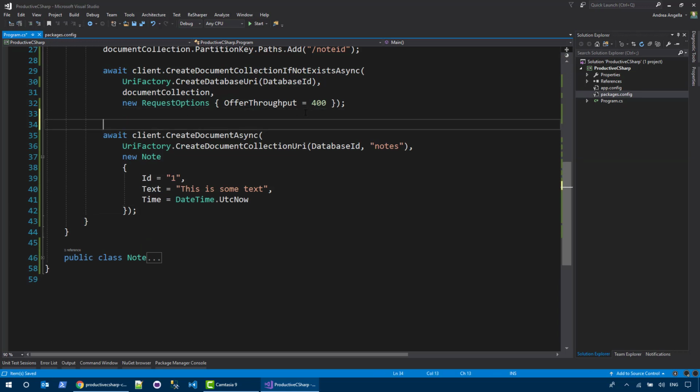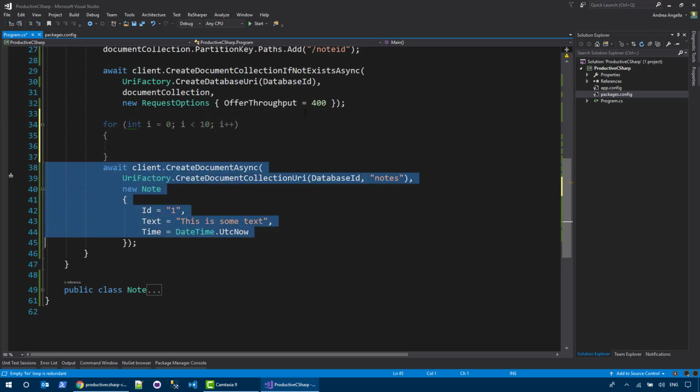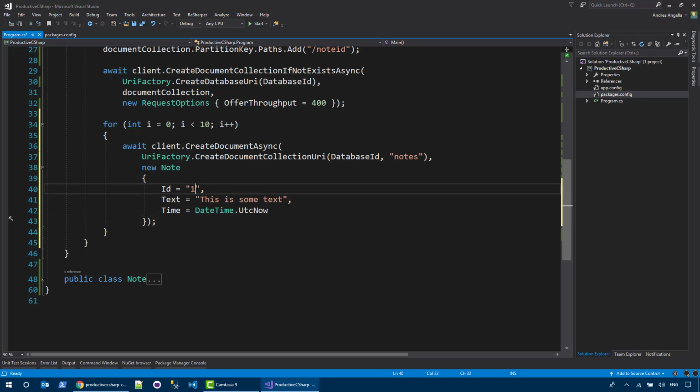So now, to make it a bit more realistic, let's do a for loop where I can add, let's say, 10 documents, all right? So let me use i as the ID and let me add i to the text, okay? So let's try to run it and see what happens.